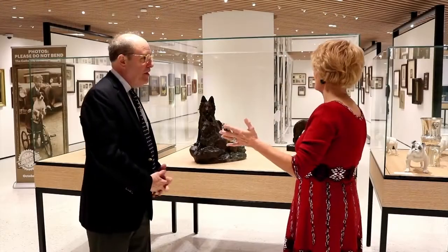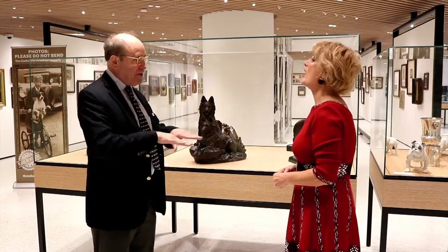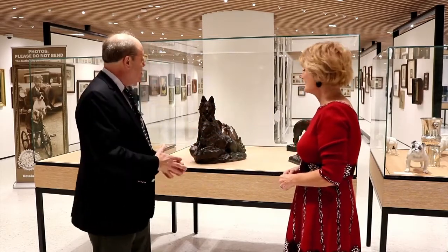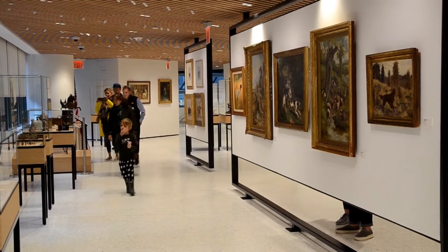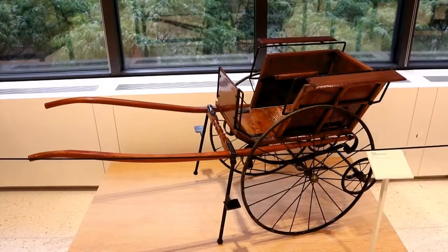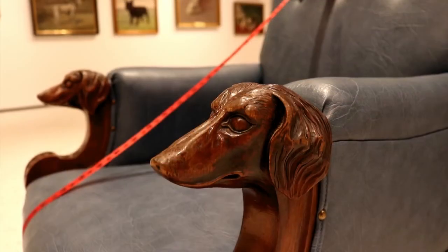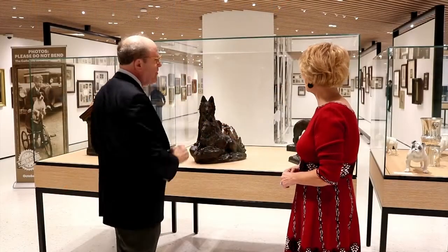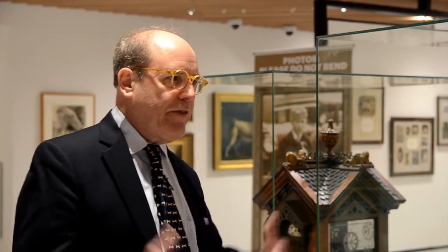So where are we? I love this space. Well, it's a different space from our first floor. It's still called the third floor because there was no second floor. It's a mezzanine. Okay. But the third floor gives us an opportunity to look at things a little closer, not as large, and more variety of media, from sculptures to ceramics to what I refer to as dogiana, collectibles, whimsical things. All manner of stuff up here. We also have an area for temporary exhibitions. We rotate them quarterly here. We have one on vernacular photography right now, and we'll have things going on.